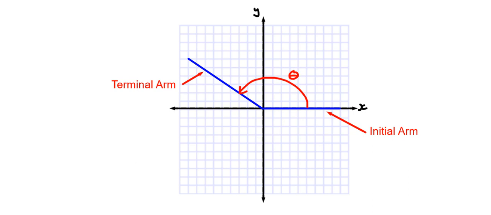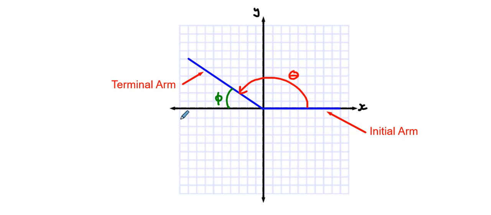In doing so, we've also created a reference angle, which we typically call phi. Again, other names like beta can be used. It doesn't really matter what we call it. I will work through calling the angle in standard position theta, and the reference angle I will call phi. This reference angle is generally denoted as a positive angle, even if our calculator sometimes will give us, once we start calculating them, negative values. We'll just treat it as a positive. And so it is always the angle formed between the terminal arm and the x-axis.